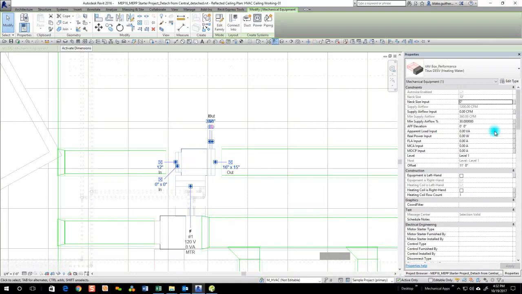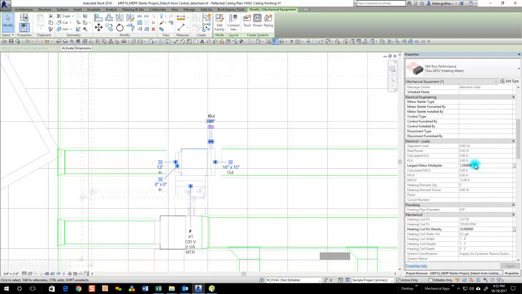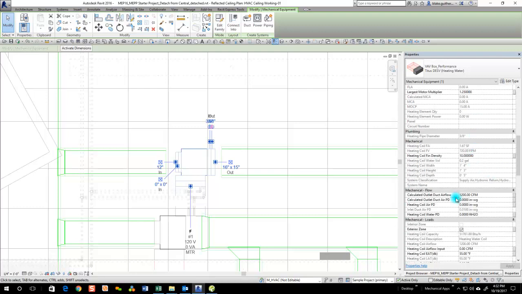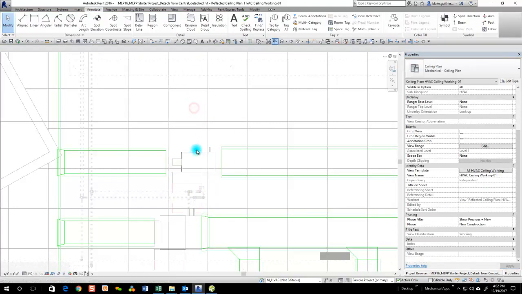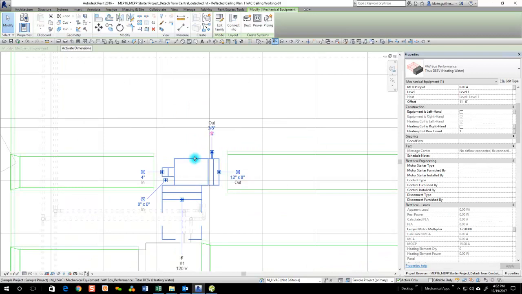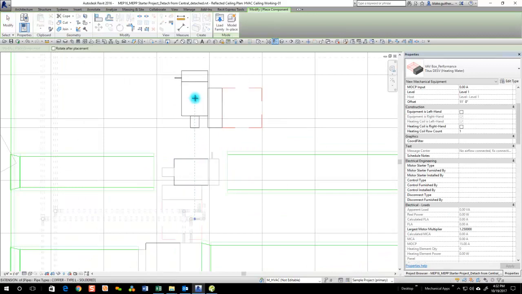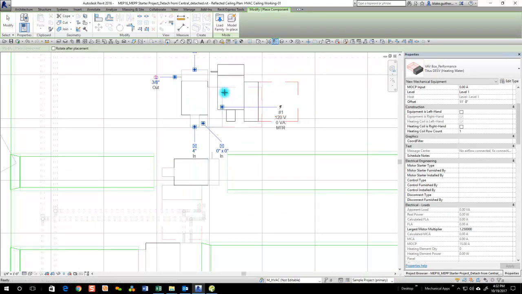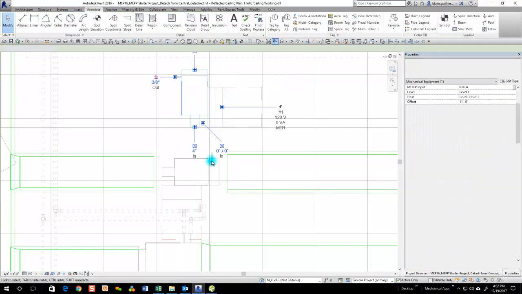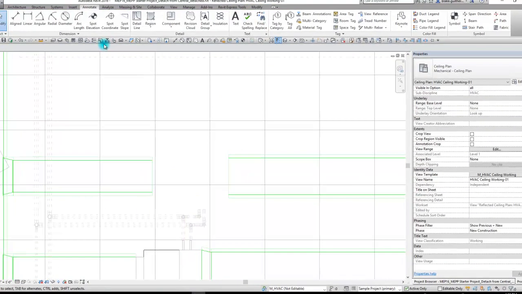All right, so right now with this VAV box, let's look at calculated airflow, which should start at 0. 0 is the default. Actually, I'm going to fix that right now. If you select a family and hit CS on it, that is now the default. Okay, so let's verify that.